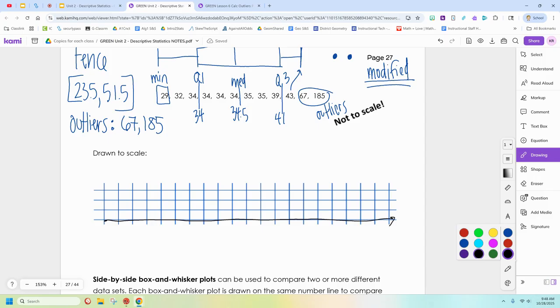We need to go from 29,000 to 185,000. So this is annual salary in thousands of dollars. That K means thousands.